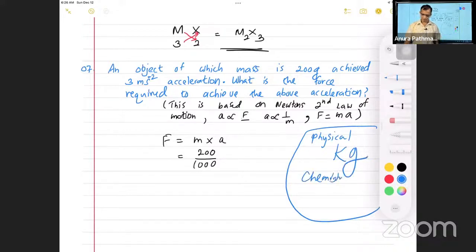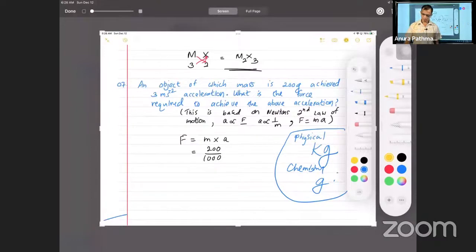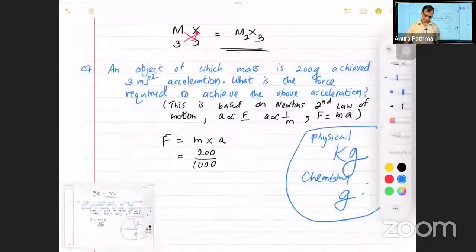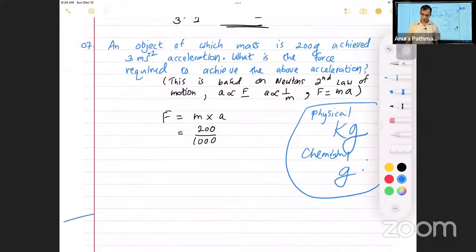Chemistry, consider gram. That's super. Automatically the screenshots are taken. You could see that the number of moles is considered in gram and like that. So you add acceleration is 3 meters per second squared.